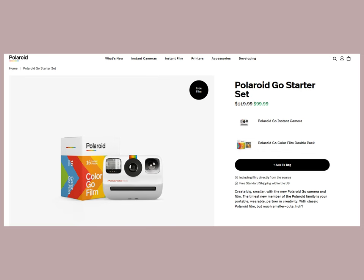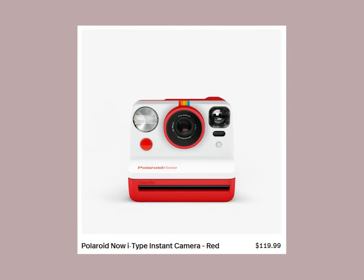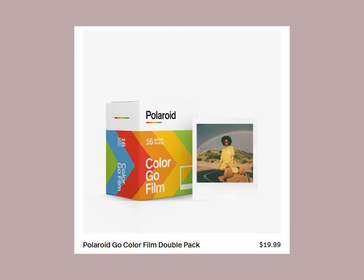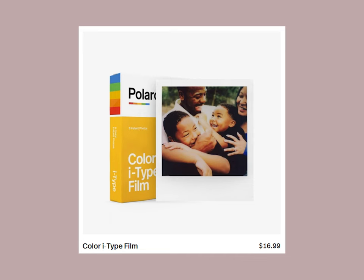The other sticking point I have with the Polaroid Go is the pricing, both of the camera and of the film. The Polaroid Go is in a very similar price point to the Polaroid Now. Currently, the Go is on sale from Polaroid for a hundred bucks with two packs of film, which is a little bit better than the normal price of $120 — because you know what else is $120? The Polaroid Now. For me, it's a no-brainer; I would obviously go for the Polaroid Now over this camera. For this to work, this would have to be in a way lower price point, like 60 or 80 bucks, because it just feels like a much more casual camera. I think seeing that discount on the Polaroid Go tells you all you need to know about how well that camera's selling. I've heard a lot of people on YouTube talk about how in the long term the Go film is cheaper. The Go film is $20 and you get 16 exposures, versus the iType film which is $17 and you only get 8.